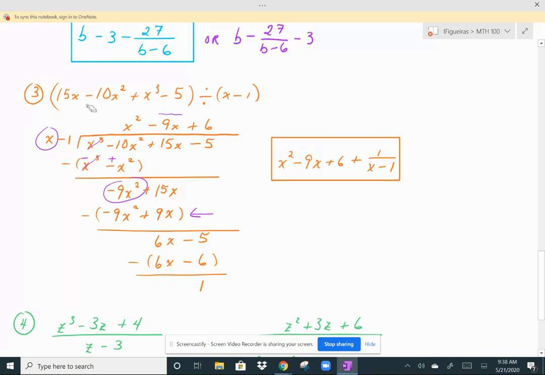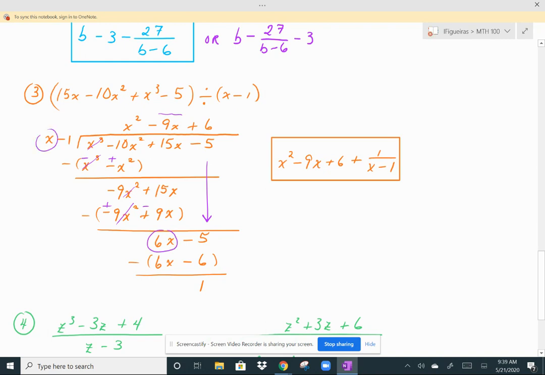That expression, you have to subtract it from the expression above, which means the signs will change. So I'll get a plus here and a minus here. So the 9x squareds will cancel. 15x minus 9x is 6x. And then you, again, bring down the last term. And this will be the last time we have to do the process because there are no more terms to bring down. Then you take the first term here, divide them.